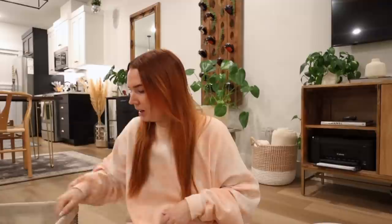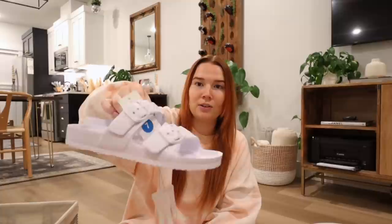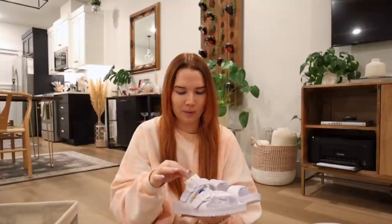I had a couple more things from clothing that were buried down here. I wanted to get a really cheap pair of shoes to wear to the beach or pool this summertime, because I don't like flip-flops, I'm not a fan at all, and the only sandals I have are my white Birkenstocks, and I always destroy the bottoms of them by getting them wet, which you're not really supposed to do, they're not really waterproof on the bottoms. So I just got these little white Target sandals that I can just get wet. They were $10 and I think they'll be great. A simple, comfy, waterproof beach shoe. I can wear them into the water, into the pool.